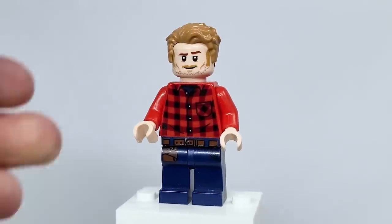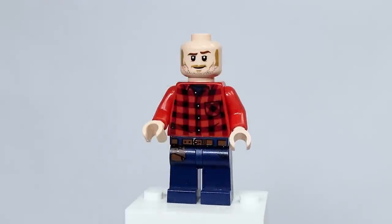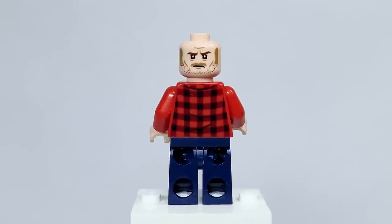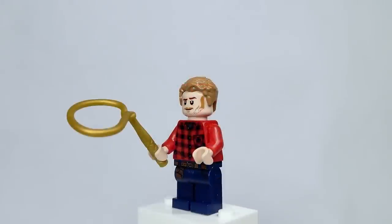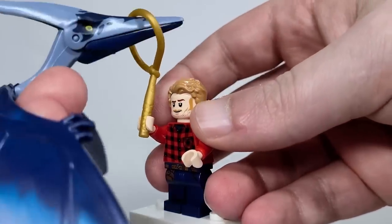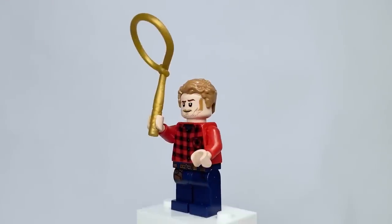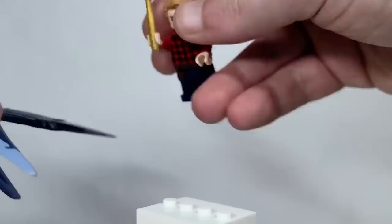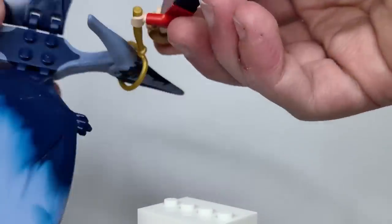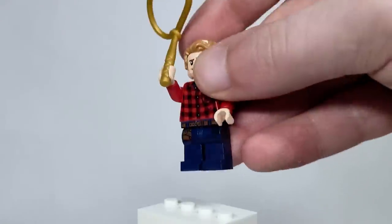The face — they've just really captured Chris Pratt's likeness there. It looks great. On the back, there's an upset expression and some really detailed back printing. Also included with Owen was a lasso. I don't know what you're trying to do with a lasso — he's in a jeep, it doesn't make sense. They're kind of mashing two scenes together. We've seen from the trailer he's on a horse trying to chase down dinosaurs, so it doesn't make sense to have this. What is he going to do, jump off the Jeep and loop onto something? Even the name of the set is the Pteranodon Chase.